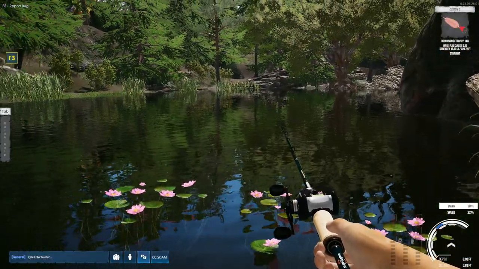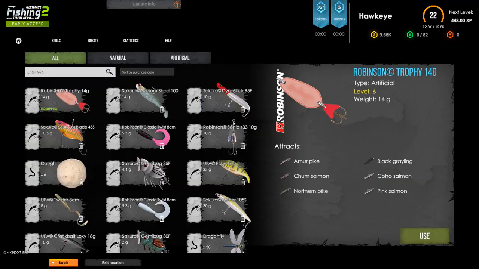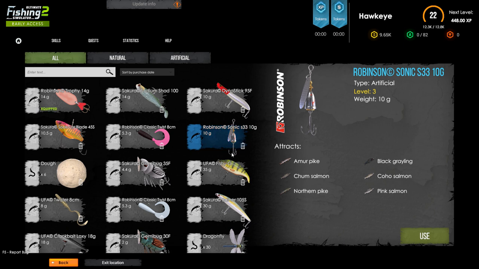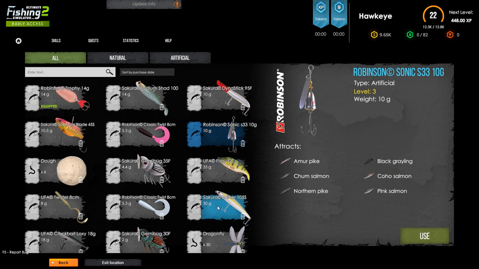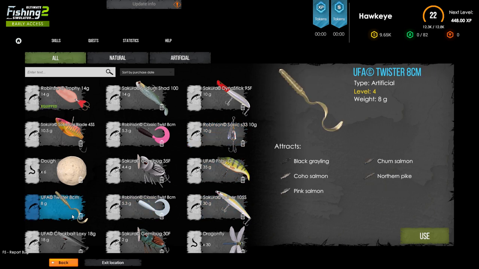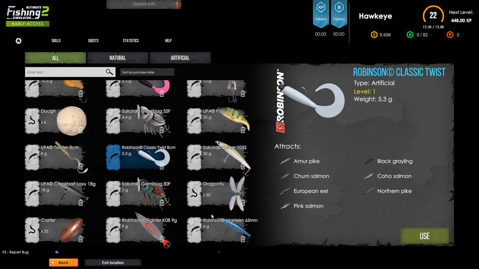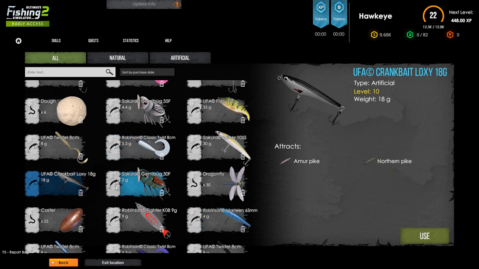So I'm trying to decide if I should try a different lure, maybe. Let's see, so we've got... This goes for chum salmon. It'll probably be smaller, though. Northern pike, pink salmon. I didn't see any eel, but I'm kind of thinking they might be out here. Okay, this would attract an eel. And there is a quest for an eel.